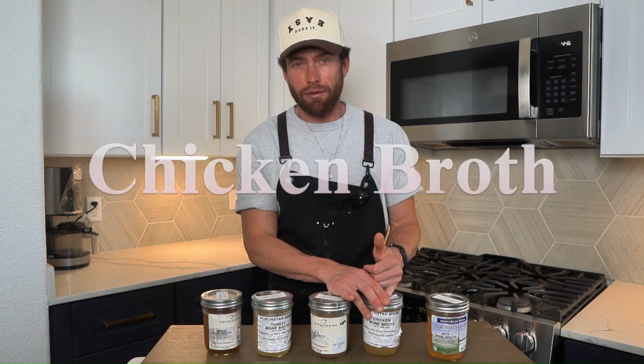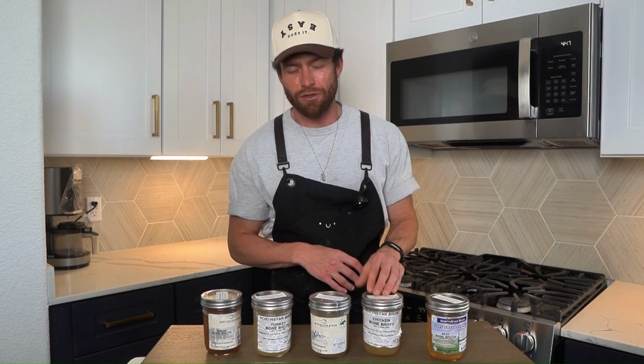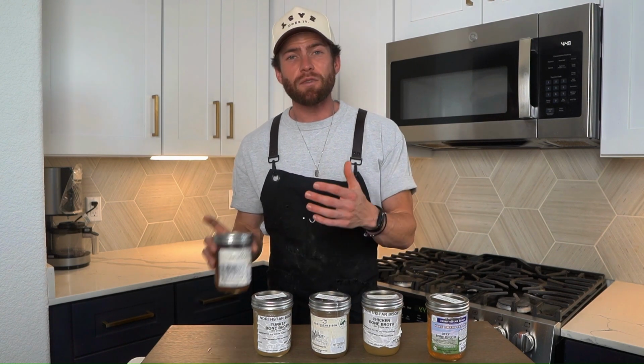Moving on to chicken broth. This is probably one of the most common broths you're gonna see. It's often associated with chicken noodle soup, which is great comfort food and it helps with the flu season. This is another one of those that's extremely high in collagen. So if you're looking for those youth benefits, it's your guy. It's also super easy to digest. Some people have a problem digesting other broths, but if you have some digestive issues, try chicken broth, you shouldn't have a problem. Now let's move on to bison broth.